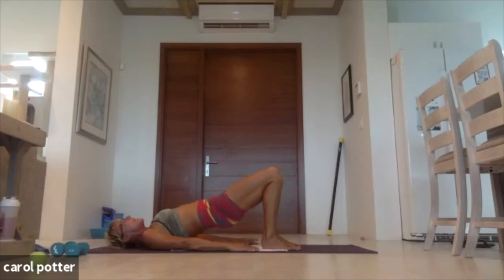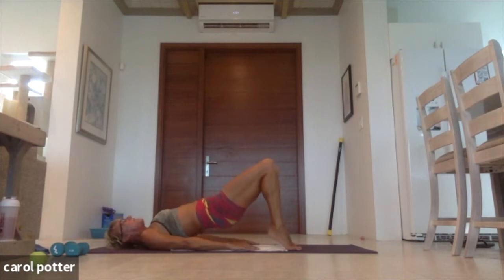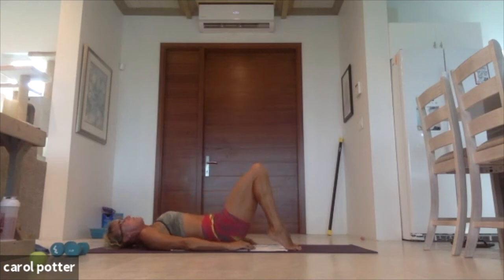10, 9, 8, 7, 6, 5, 4, keep the hips lifted, 3, 2, hold it here, come up onto the balls of the feet, lift it, squeeze it up, lift, lift, lift, lift it, nice, squeeze it up, squeeze it up, squeeze it up, lift it, lift, lift, lift it up, keep that butt lifted, 10, 9, 8, 7, 6, 5, 4, 3, 2, 1, release, bum down to the floor.